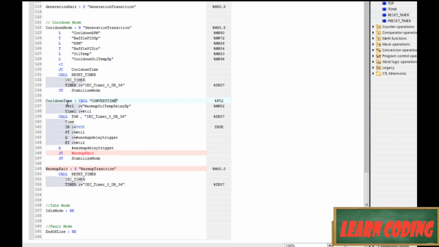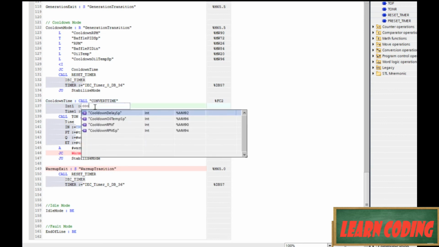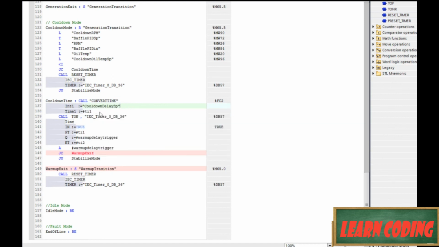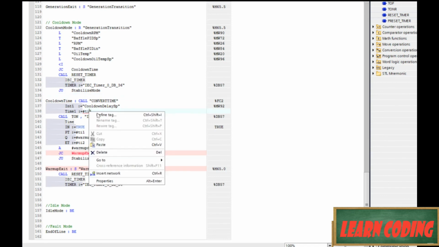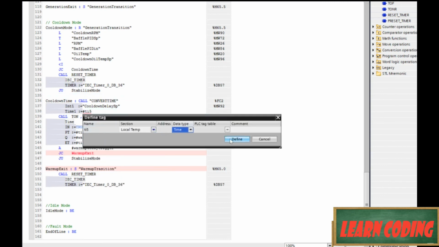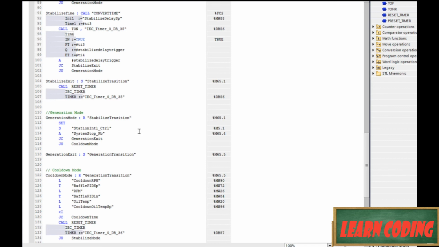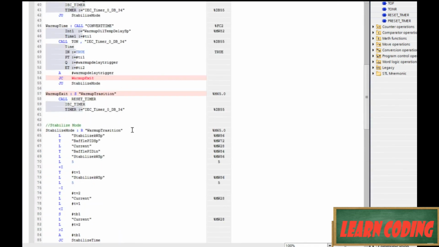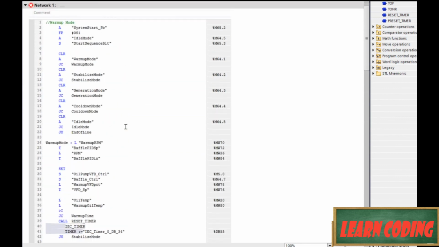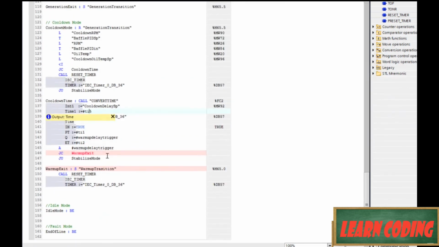And assuming that we come into cooldown time, we're going to convert a set point. And that's going to be our cooldown delay set point. And we need a new TI for that. So that's going to be TI5, which we'll define as a local time. And why in my head do I think that we already used a 5? We've got a 3 and 4 there, a 1 and 2 there. Nope, I guess not. So 5 it is.